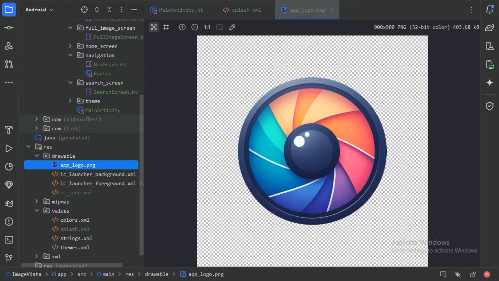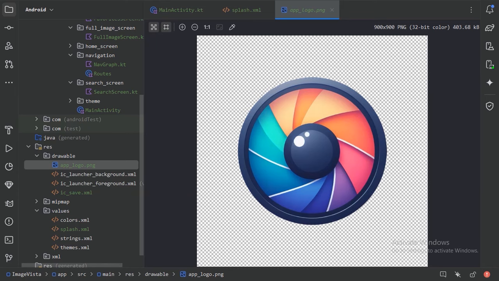So this will give a transparent background. Another thing is that your canvas size should be 3 times the size of the icon. In my case, I used an icon of 300 by 300 pixels. So when we multiply it by 3, we need to get the canvas size to 900 by 900.